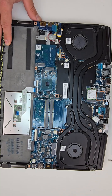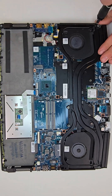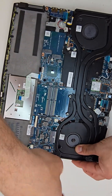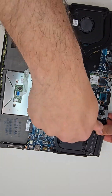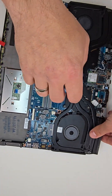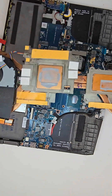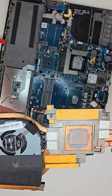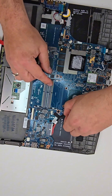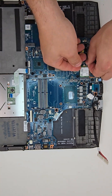Now I will move forward to detach the cooling heat sink and cooling fans. It was kind of a pain because the thermal pads and thermal paste got dry, and pulling it was super difficult — I didn't want to over-force it, otherwise I could damage the pipes and have to replace the whole assembly. Always reapply thermal paste and thermal pads whenever you're replacing or just cleaning your heat sink.